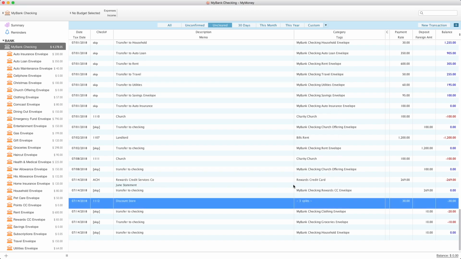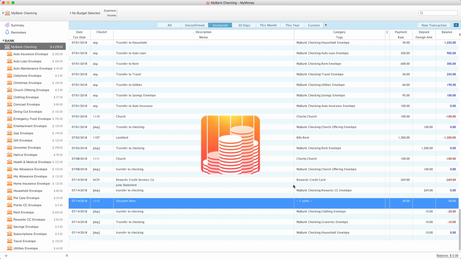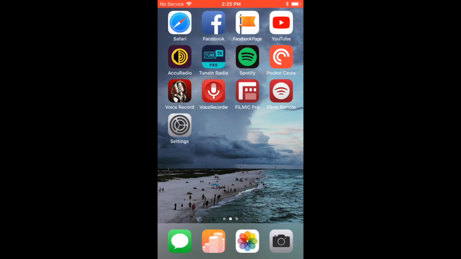Okay. So the last thing that I want to talk about is the iOS app that is a companion app to this program. It's a pretty good program, and what I'm going to do is bring it up on my phone and switch over to a screen capture of my iPhone to show how that works. So from my iPhone here, on the bottom in the dock area, you can see an orange icon that has stacks of coins, and that is the Moneydance icon.